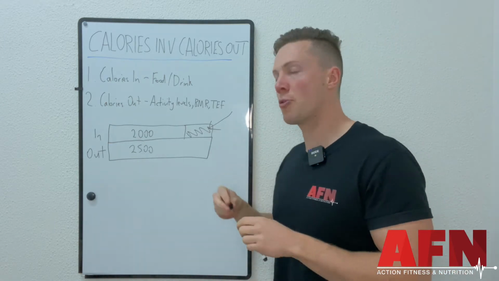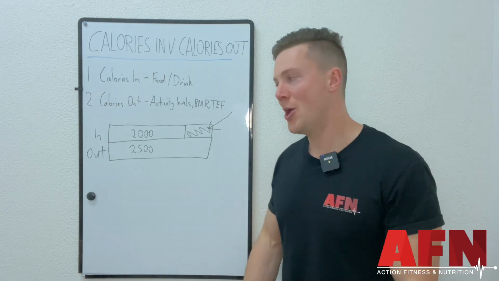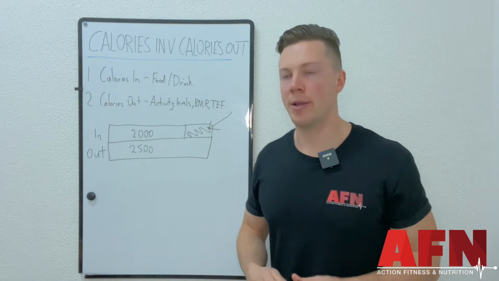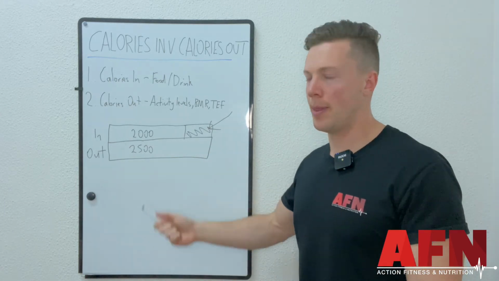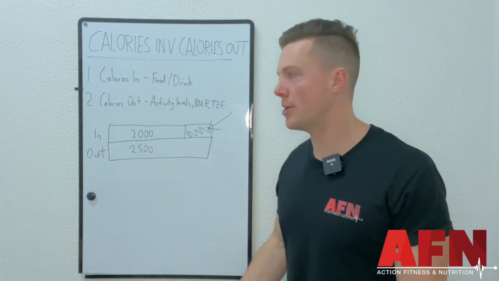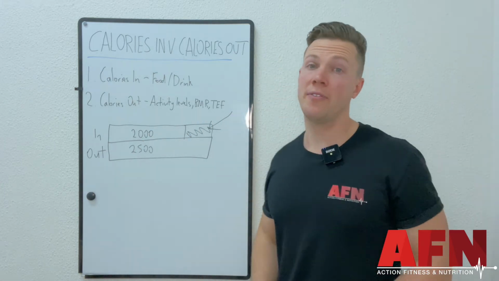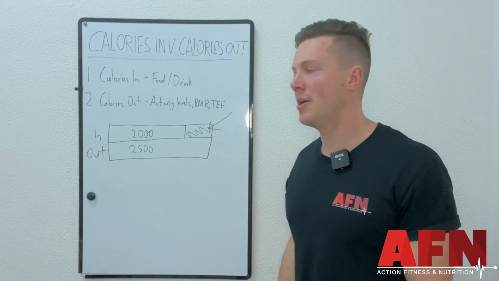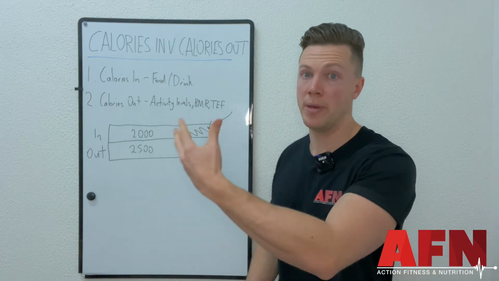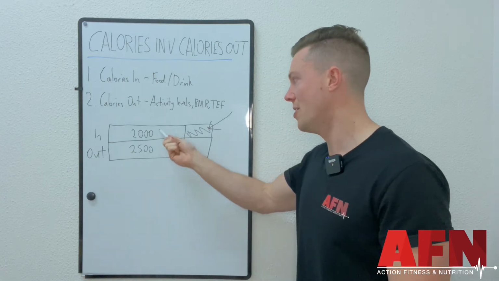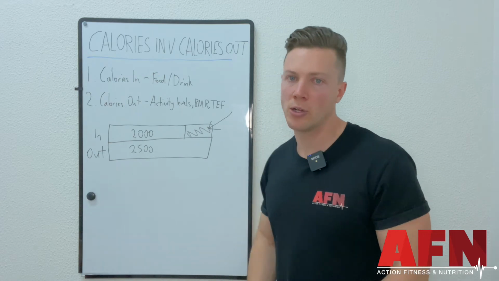The problem with most people is they might do this over 1, 2, 3 days. The weekend comes around, they might just sit on the couch all day so that energy out goes all the way down, and then they consume too many calories from going out and doing things, so that calories in goes all the way up. So they might be in a deficit for 5 days of the week, but the other 2 days of the week, they've thrown it straight out. So then you look at the actual week, and they might be in a surplus throughout the whole week, because they might have doubled their intake to 4,000, and dropped their output down to 1,500 or something like that.